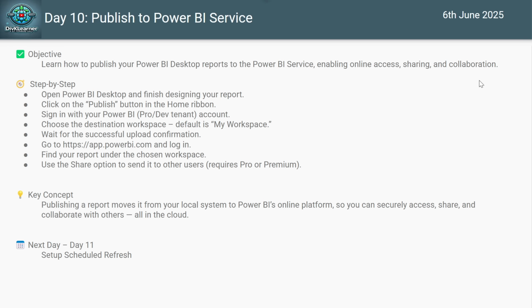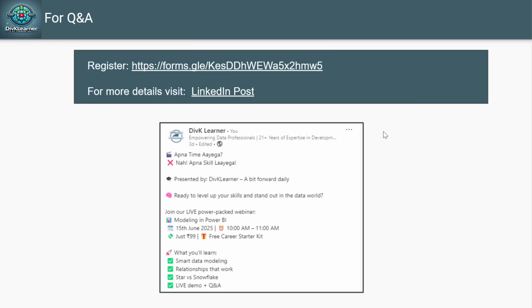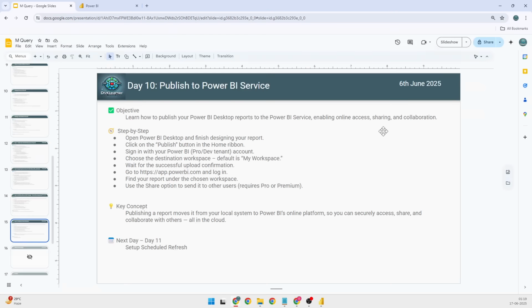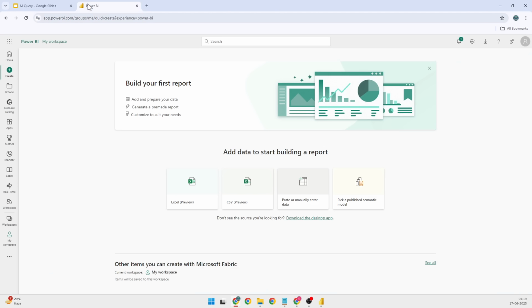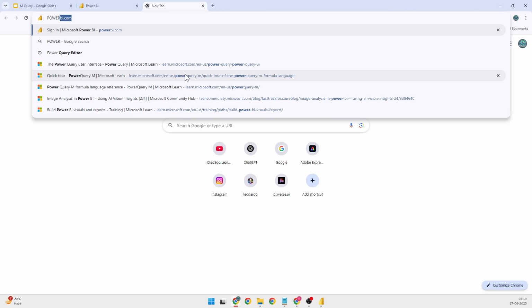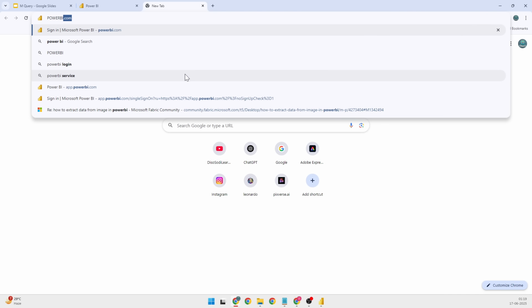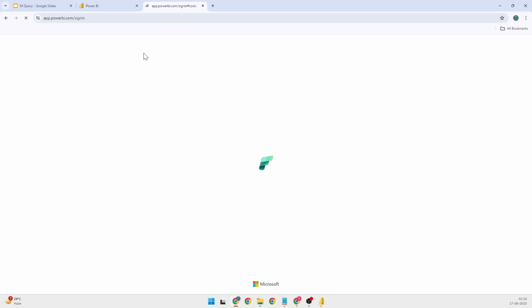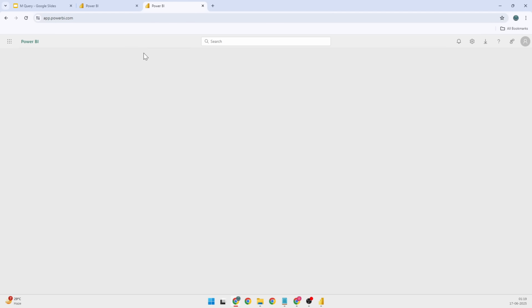To take you there, I'm just going to escape, and I will show you that you can go to powerbi.com to open the Power BI Service. Power BI Service is something that has been created by Microsoft in the cloud.